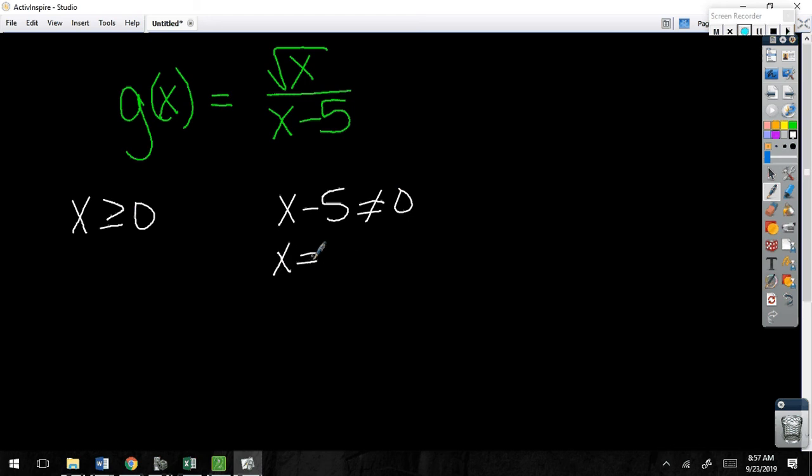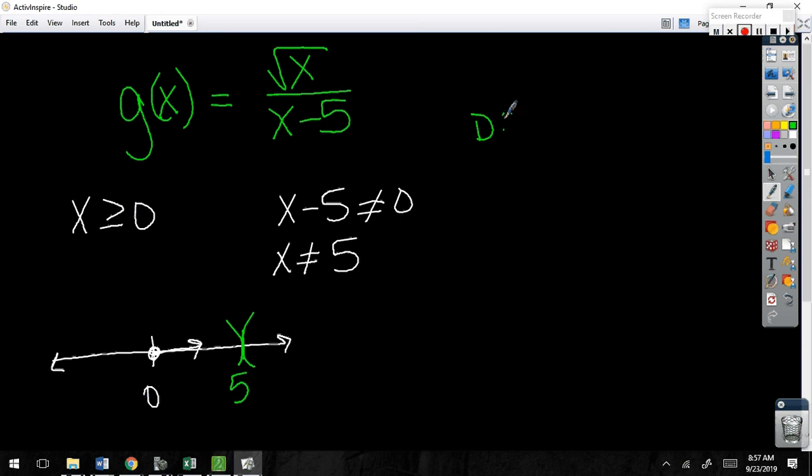So think about this on a number line, okay? And if that helps you, sometimes when I have double scenarios here, I have to think about it on a number line. If x is bigger than or equal to 0, so I'm right here, I'm bigger than or equal to 0, right? But wait, because when I hit 5, I got to leave that out. So anything bigger than 0 except 5. How do I say that in interval notation?